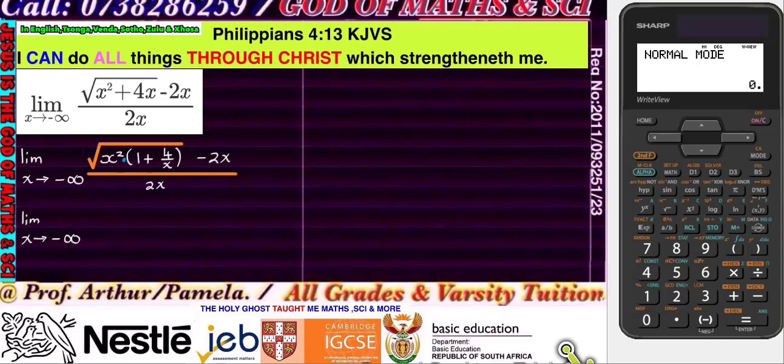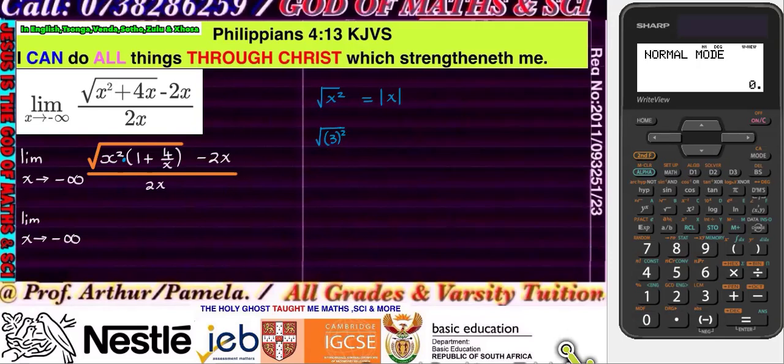Now, one of the things I taught you yesterday, here's one of the keys: the square root of a number squared is exactly the same as the absolute value of that number. So for example, if I've got the square root of the bracket with 3, and we square that.